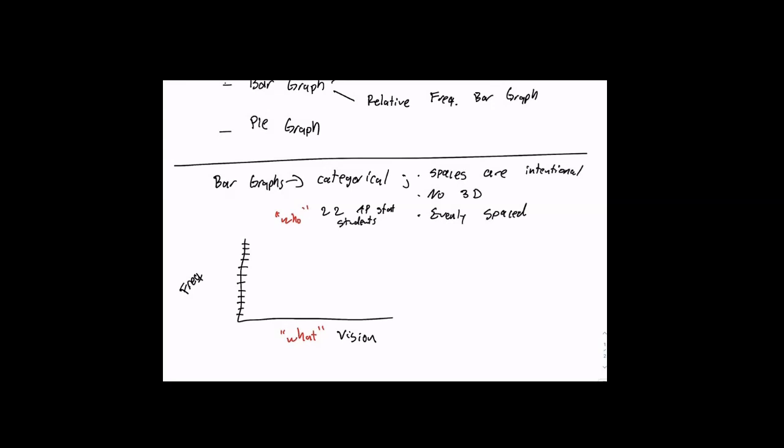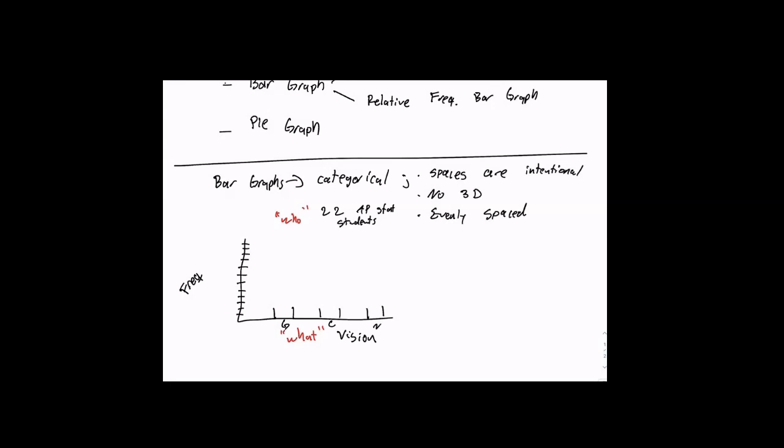Just to go up to 22, I think. Well, it doesn't. There's a slight issue in terms of your wording. At most, it can go up to 22. At most, it needs to go up to 22 because there's 22 students. However, we're going to have multiple bars. We're going to have a bar for glasses, a bar for contacts, and a bar for neither.